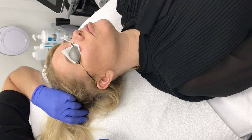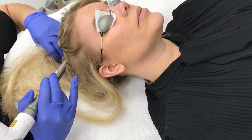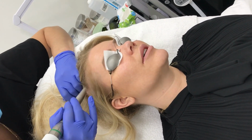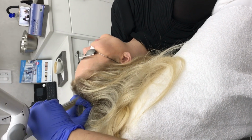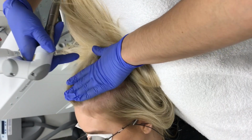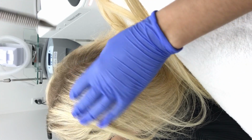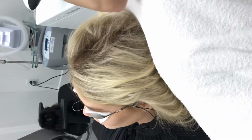Yeah, that's it. Oh, good. Perfect. So what we're doing is stimulating the follicles. It actually feels really good. Yeah, I find it very therapeutic. It's like hot but not painful. It doesn't matter if you have blonde hair, gray hair, white hair, black hair. Colorblind? Yeah. Man, technology is coming so far. This is my favorite. I find that the most sensitive part with this one is usually just the hairline right here. It could be a little bit spicier than the other areas. And that's it. Cool. We're all finished.